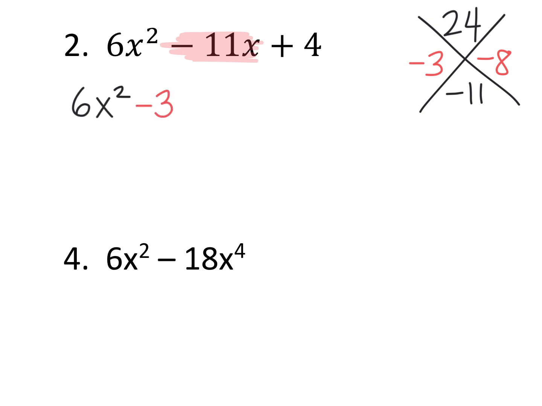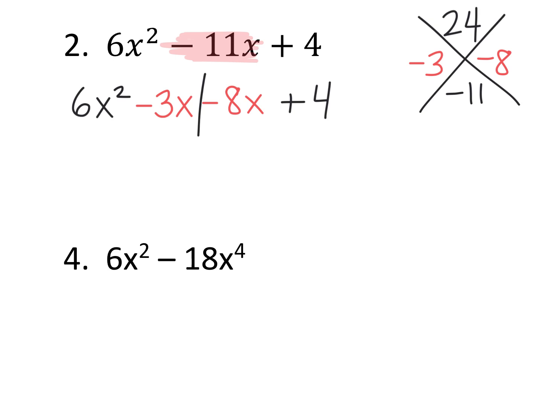minus 3x minus 8x. What am I doing? I'm replacing the middle term. You can see I highlighted it in red. Okay, I'm replacing the middle and then plus 4. Now what? Split. You take the GCF of both sides. The first half you should always be able to take a variable out of.